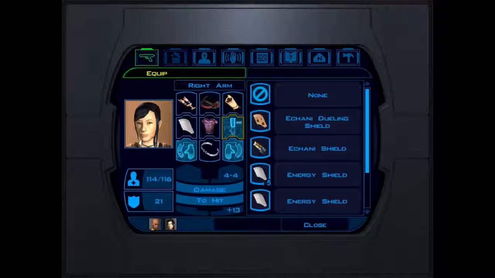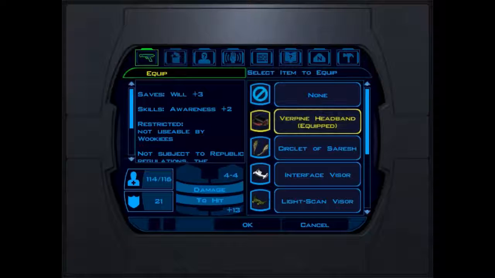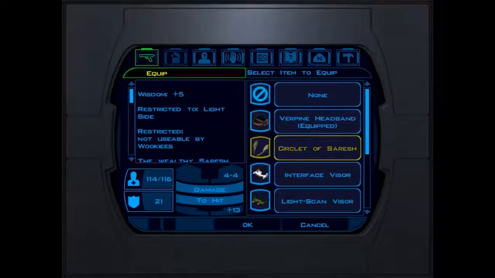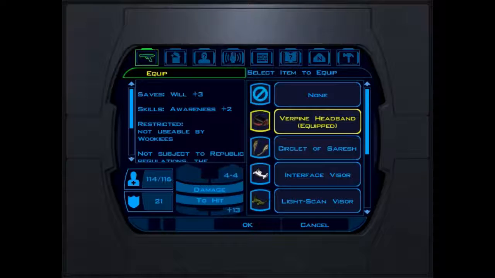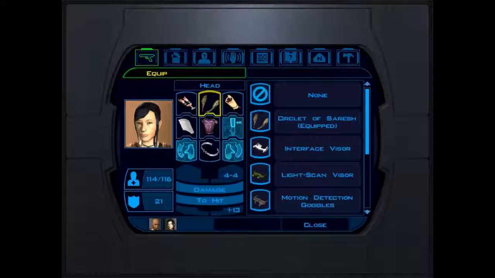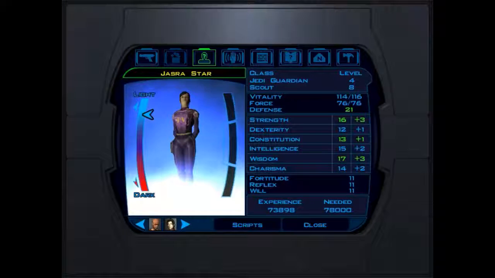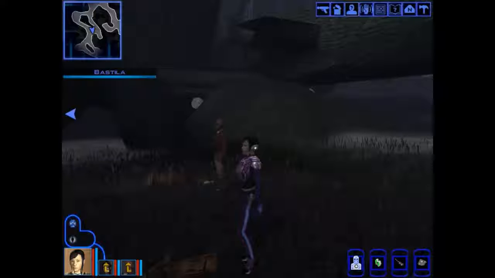We did find the Verpine headband. Sorry, the circlet of Saresh in the last episode, which does give us wisdom plus 5. Okay, let's do that. Let's use the circlet of Saresh for wisdom plus 5. Let's have a look at that anyway. Wisdom 17. The bonus plus 3. Okay, we'll see how that goes.